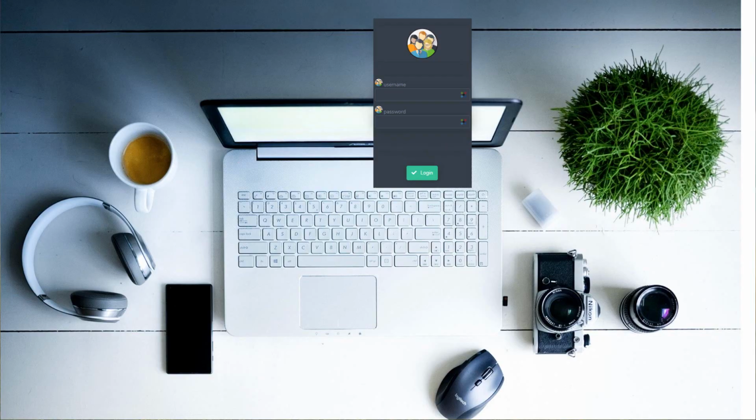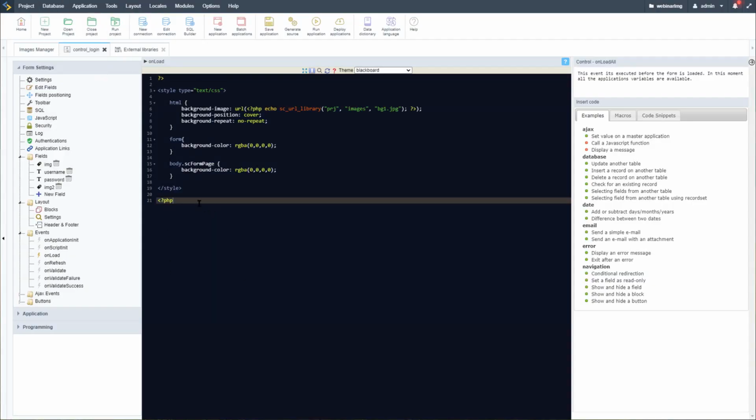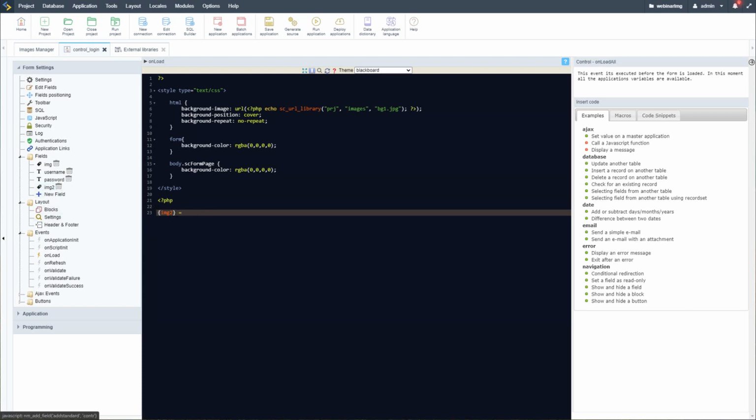So let's return back into Scriptcase. And here within the onload, what we want to do is use this image field here. So if I say image to, I am actually targeting this field, image to, and there we will basically apply the same sort of thing as we've just done above and indicate where this is going to be. So here we've said align center, image source, and now here we have the Scriptcase PNG, which is also available within the project. And we have here width and height.